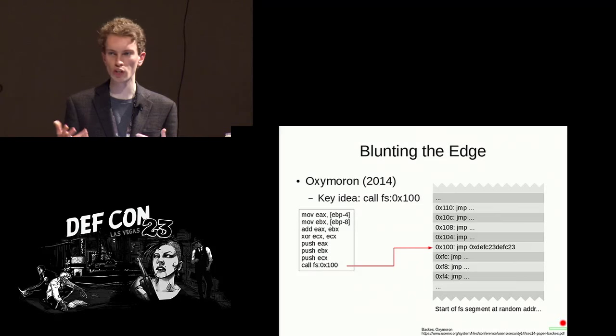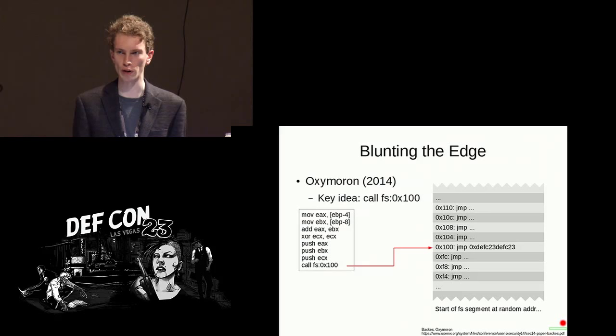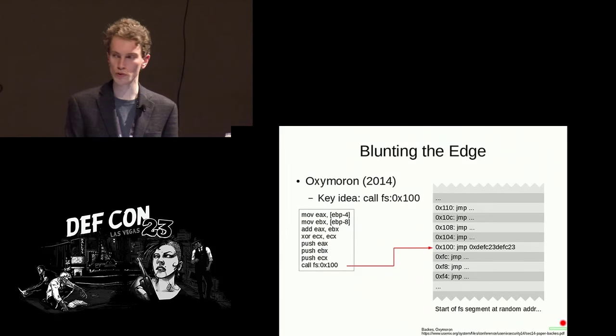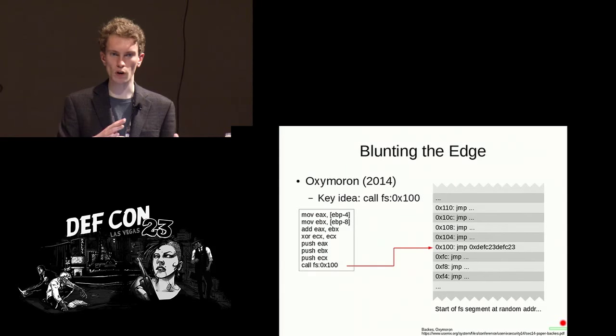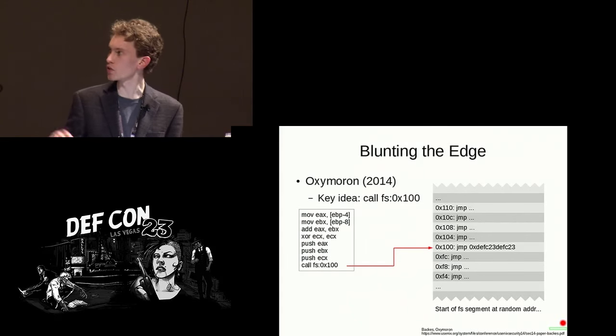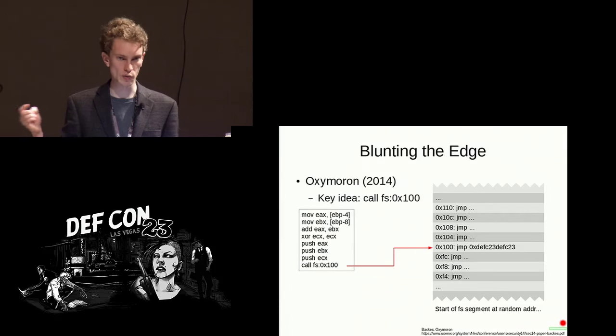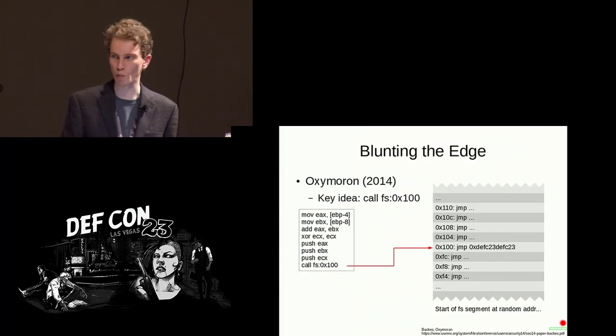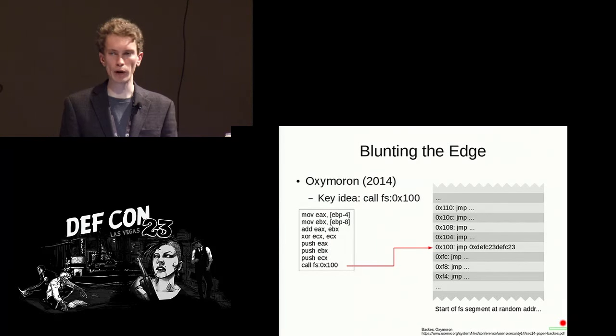And the trick that they use is the vestigial remnants of segmentation that's still available on the 64-bit Intel architecture, using the segment selector register in a far call. So you can have this piece of assembly code that I have on the left here, which has a call using the segment selector register to some fixed offset in this FS segment. And this FS segment can be located at some totally random location in the 64-bit address space. And within that, you have the real addresses that you're jumping to. So this thing on the right, which the Oxymoron authors have called the rattle, is process specific, but comparatively quite small. It might be a couple tens of pages. But the 4 kilobyte chunks of your actual library code can be at totally random positions in your virtual address space, but still be shared across your physical address spaces.